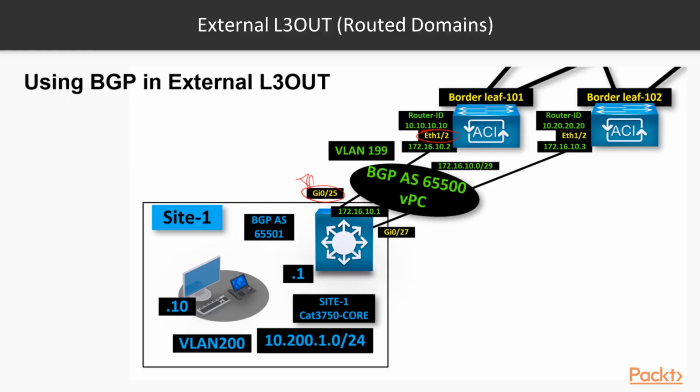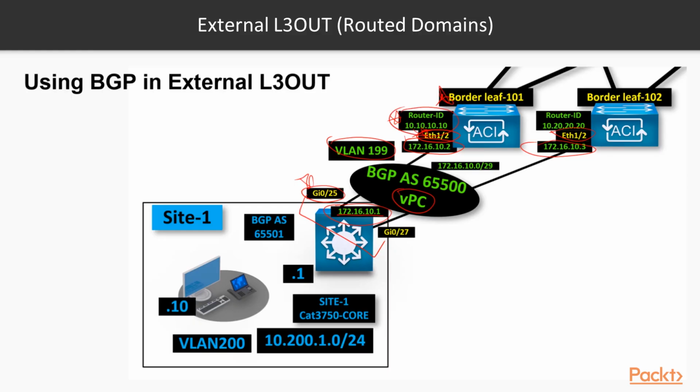So item 1, we configure this interface profile, build that VPC policy group, and then configure the port channel in the local core, and then assign a VLAN 199 SVI of 172.16.10.1, and assign the same in the BGP process in ACI for those 2 leafs. In this case, every node that we add in the external L3OUT, you're going to see a node. Once you add a node, basically you add a leaf and then you designate the router ID.